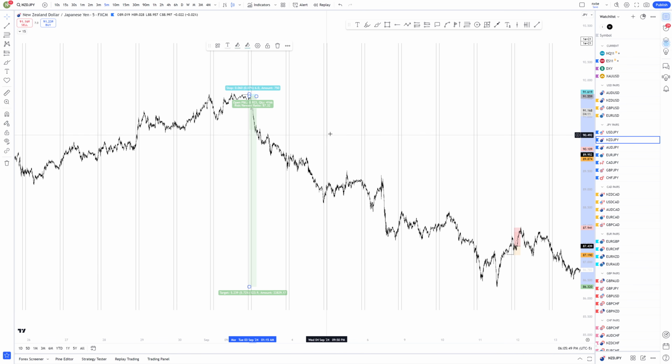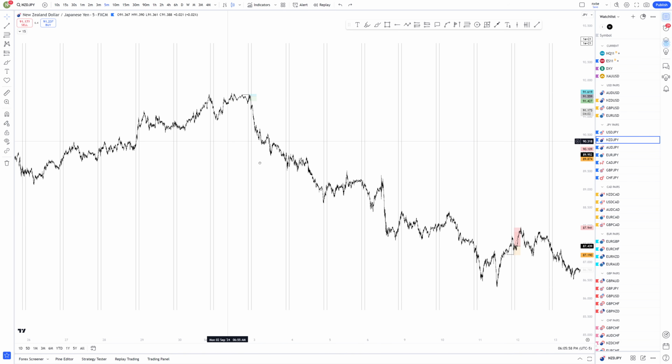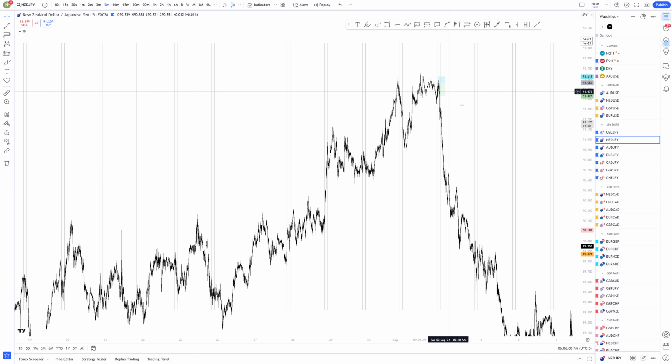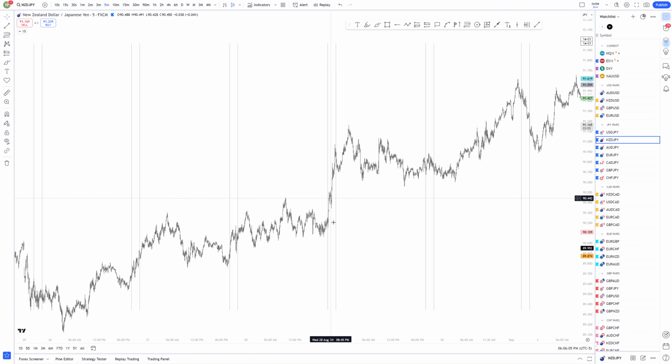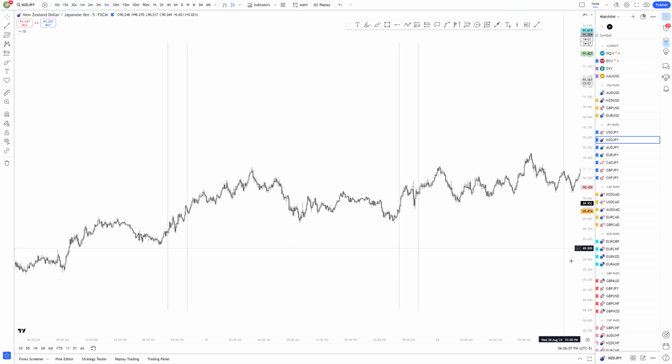It's a 2R trade. If you do want a partial and be aggressive with it, let it run. This is still going to give you extra 5, 10, 15, 30, 40R if you manage it properly and if you have some sort of high time frame bias, and you could really just increase your equity curve and just compound your account very, very quickly. What else do we have here?